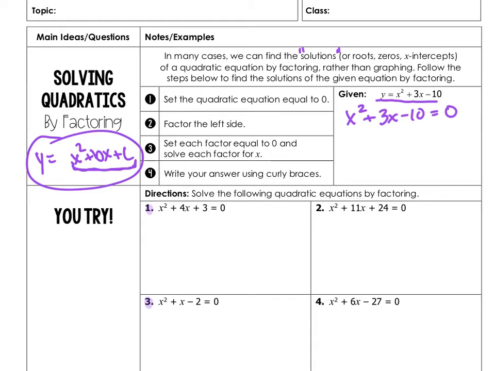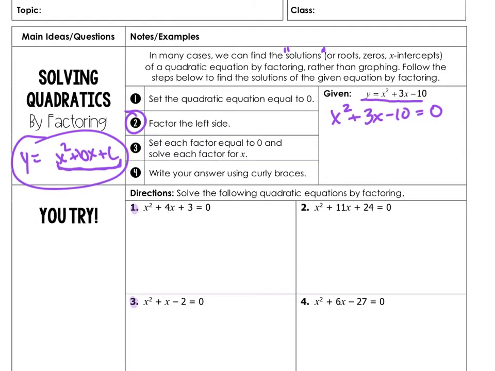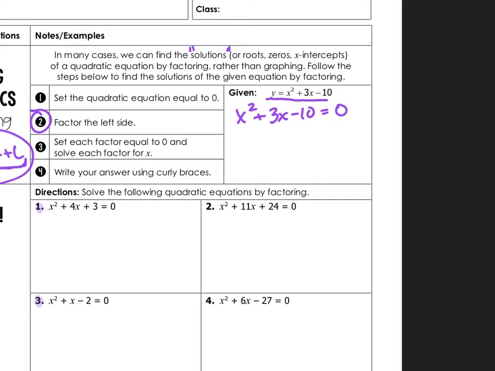Now, the thing that you should be familiar with is factoring the left side. Notice step 2. We need to factor this trinomial, so x squared plus 3x minus 10. Now, hopefully you're familiar with this, because what we have been doing, for those of you who were here last week, is factoring. To do factoring, I like to do what we call the x games. And so I draw this little x, and whatever my c is, I put in the top, and whatever the b is, I put in the bottom, in this case 3.